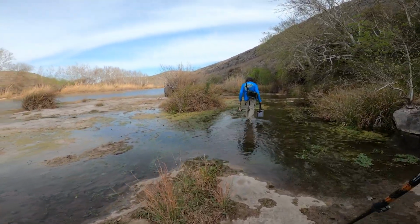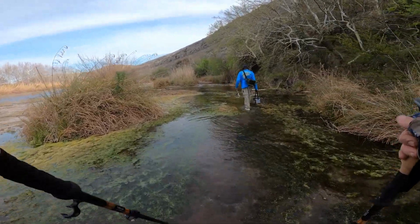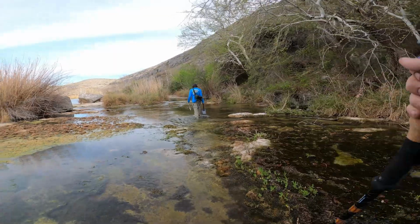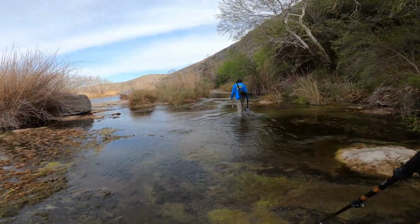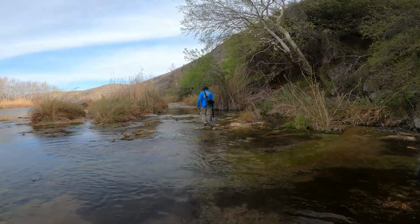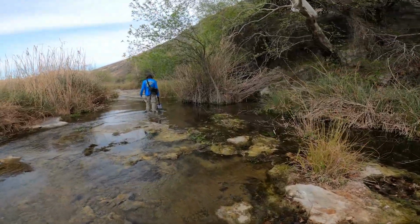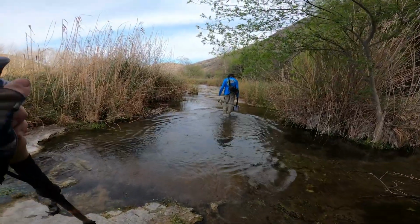The water cold this morning? Oh yeah. I'm getting my socks wet right now. And you can see some of these falls pouring into the river on our right. They just cascade down the hillside. There is an endangered Devil's River minnow that is found in the springs as well. I see some minnows right there. You can hear the rapids up here to the right, but these springs continue on for a couple hundred yards.